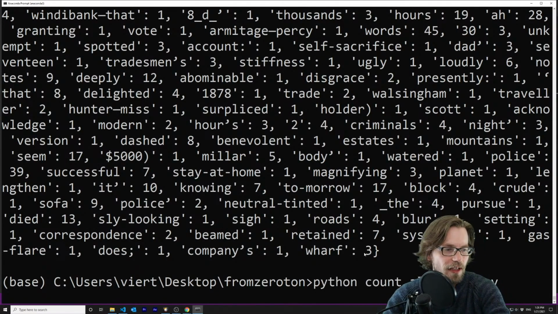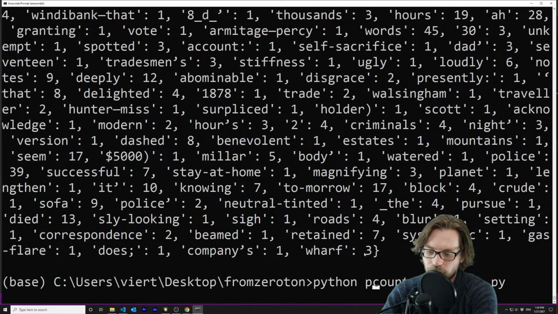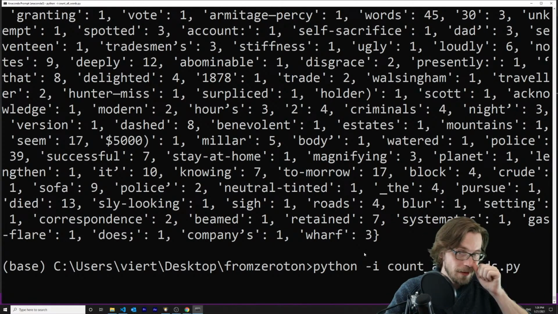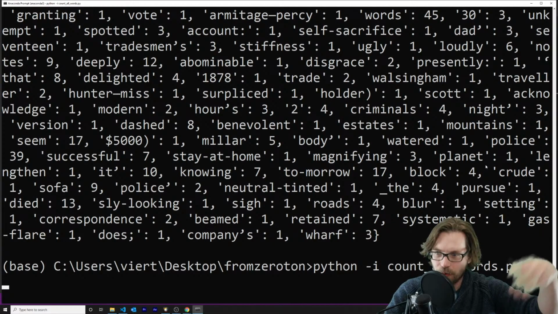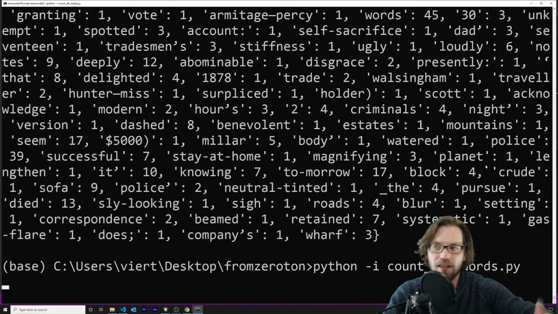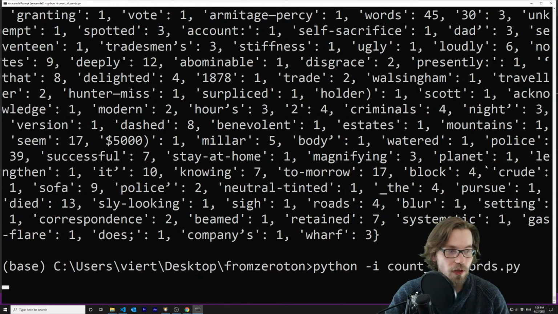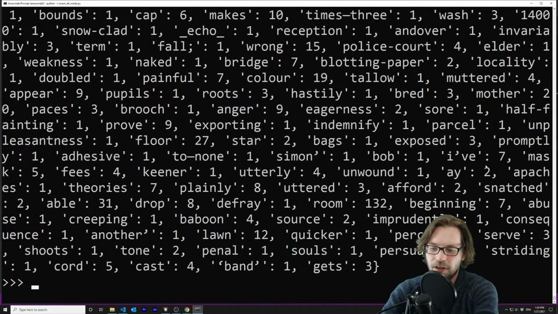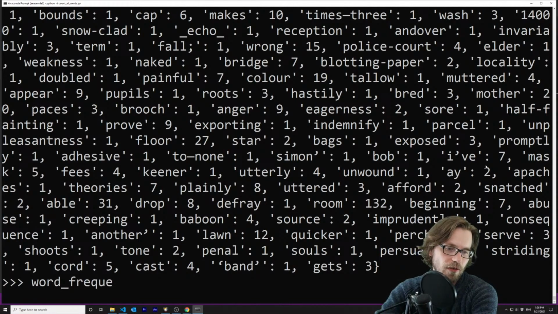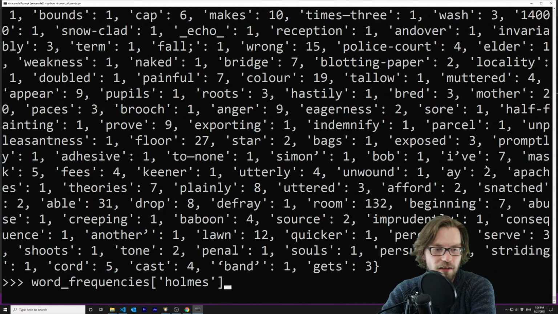Okay. So this gets all of the frequencies. And if I run this in interactive mode, if I use a -i, it'll go ahead and run. It'll print this out, but it'll drop me into my interactive interpreter. And then I can start to look up certain words. So for example, maybe I'm curious about how often, let's say, word frequencies, how often Holmes appears in the text.